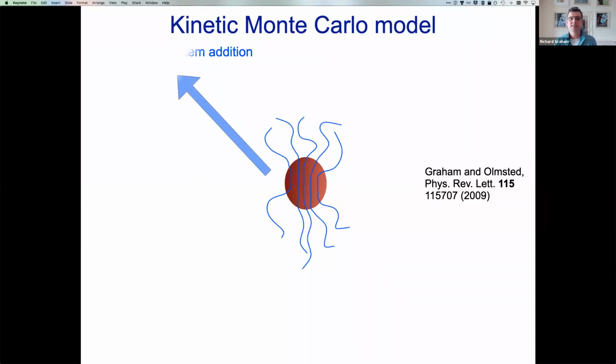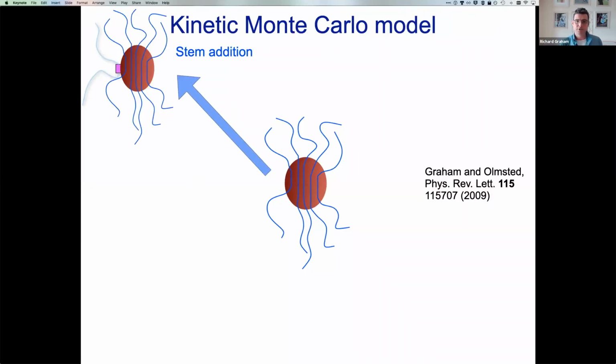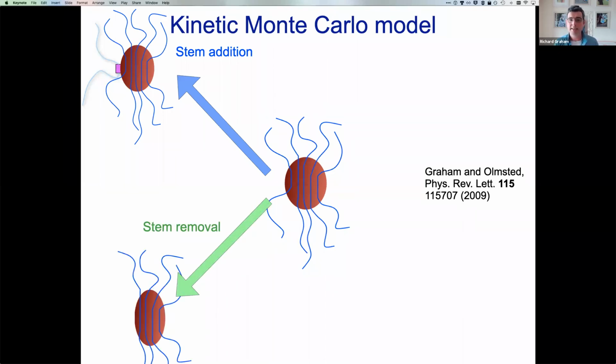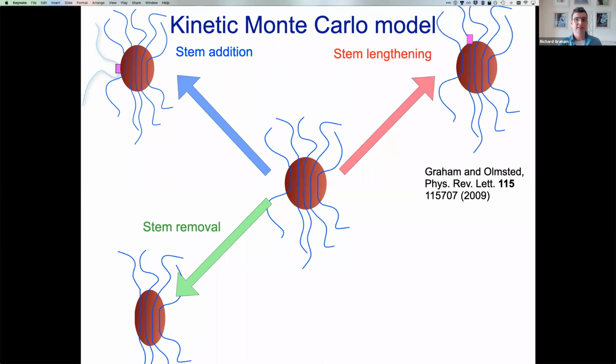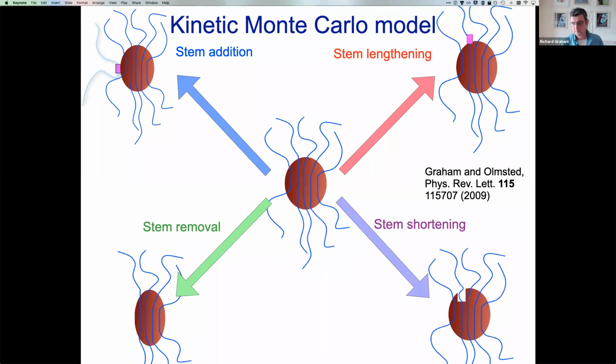So we started with a kinetic Monte Carlo model that I developed a while ago. The idea is it's a simple generalization of classical nucleation theory to polymers. It imagines that the nucleus is built up via 2 steps: adding new stems, and of course the corresponding move of taking stems away. And the second type is taking an existing stem and lengthening it, and also shortening it. So it's a very simplified picture of the physics. We've introduced new physical approximations, but we solve this rigorously stochastically via a kinetic Monte Carlo algorithm. So it's still a simulation, but a much simpler and cheaper simulation.